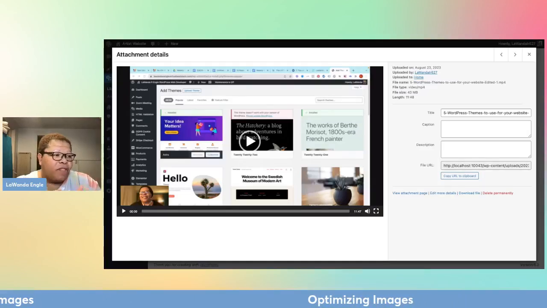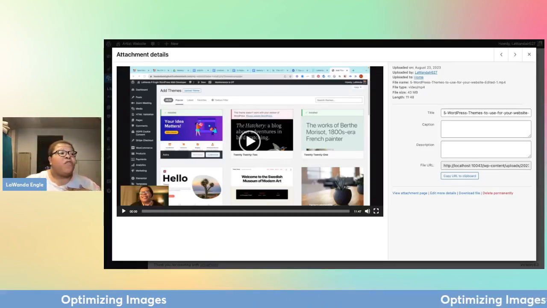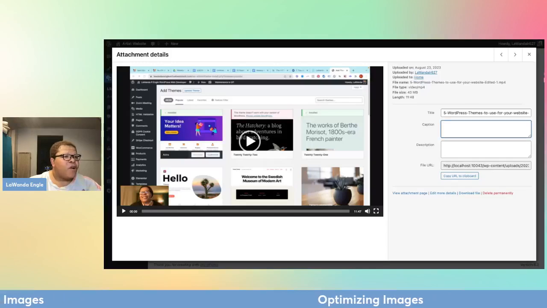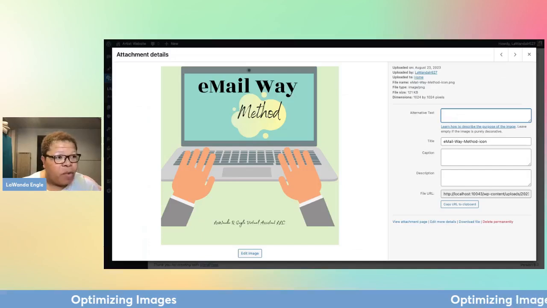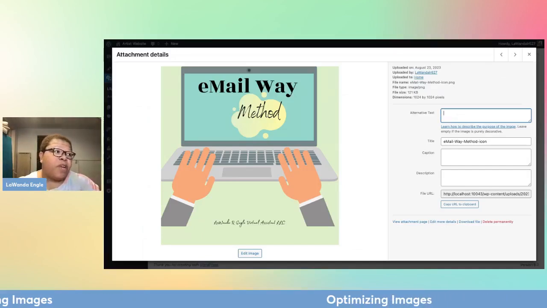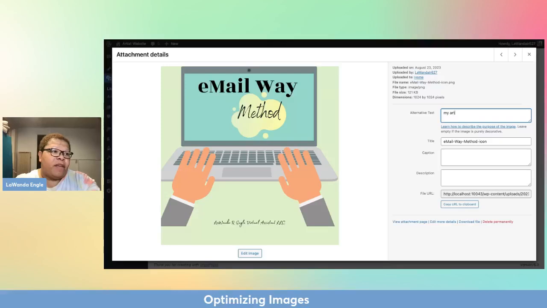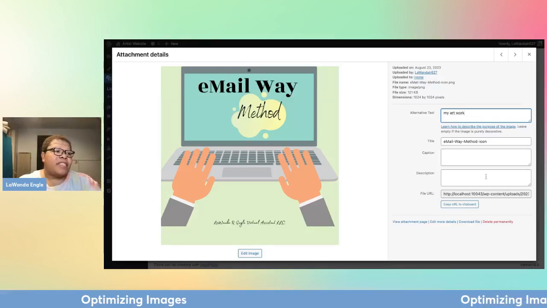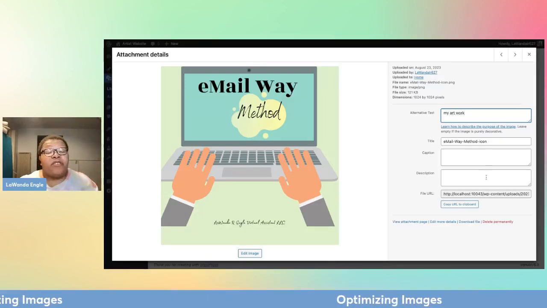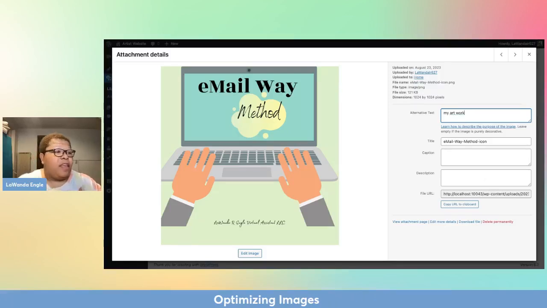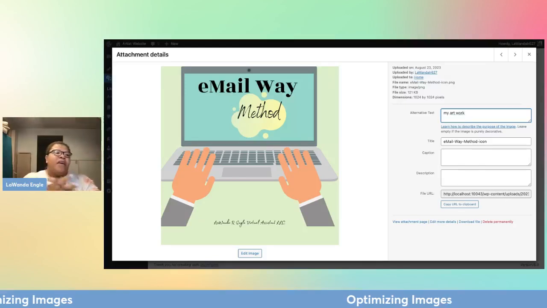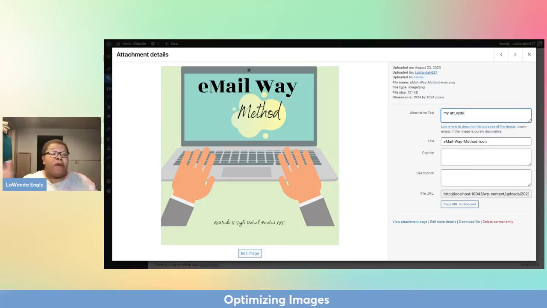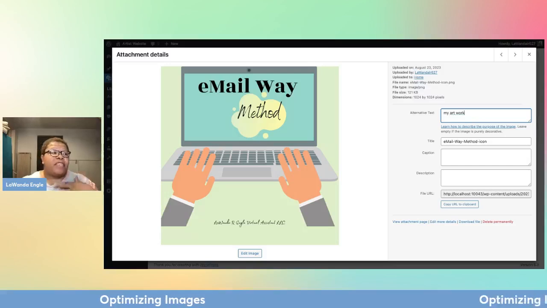So you can integrate relevant keywords in file names and alt text to boost search engine visibility. If you add that alt text, you want to just check it. So say this is something of your artwork. You want to put in what it's called, and you'll just put in the name. So alt text, so it'll come up. When they're searching art or something relevant to what you do, say they're searching virtual assistant, you could put that there to showcase it. Maybe it's your logo. You could put the name of your business there to showcase that.